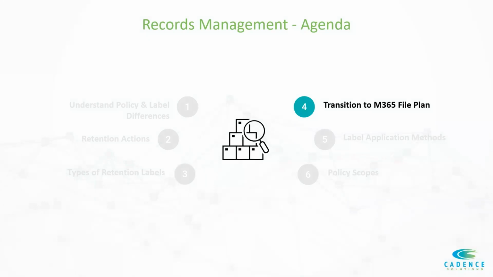Another question was, do record management labels and policies conflict with MIP labels and policies? The answer to that is also no. MIP policies use more sensitivity labels, and that is a separate configuration, but pro tip, they do play very nicely with one another. If you have MIP labels in place, you can use your RM labels to work off them. So no conflicts, and they actually improve and enhance when used together.